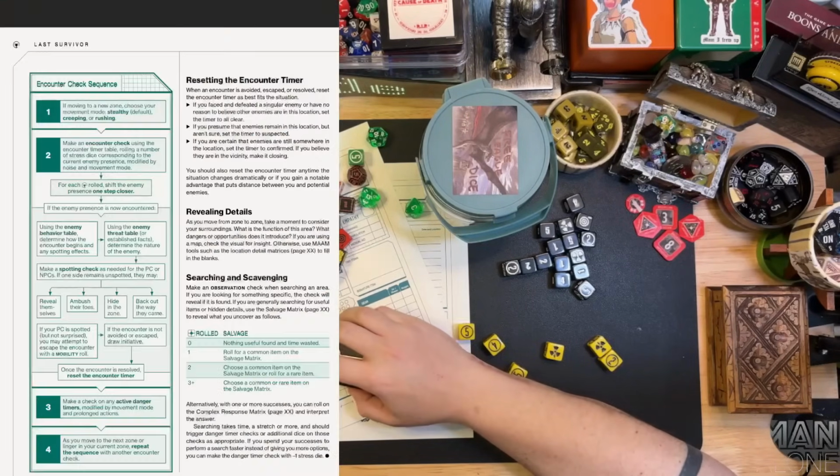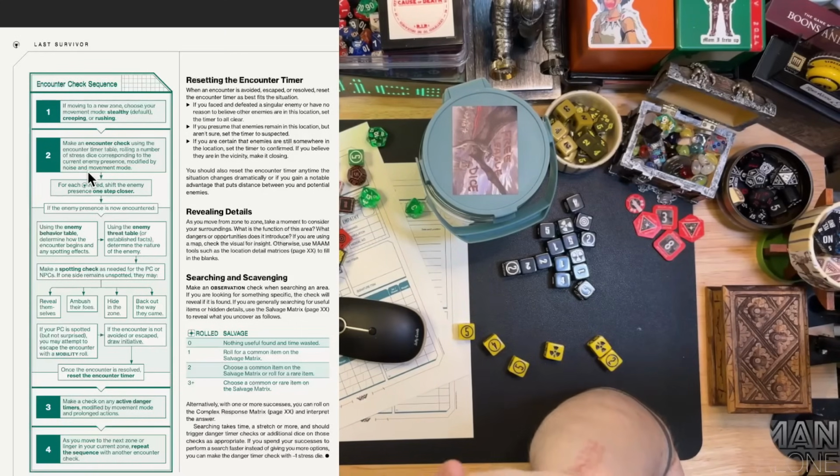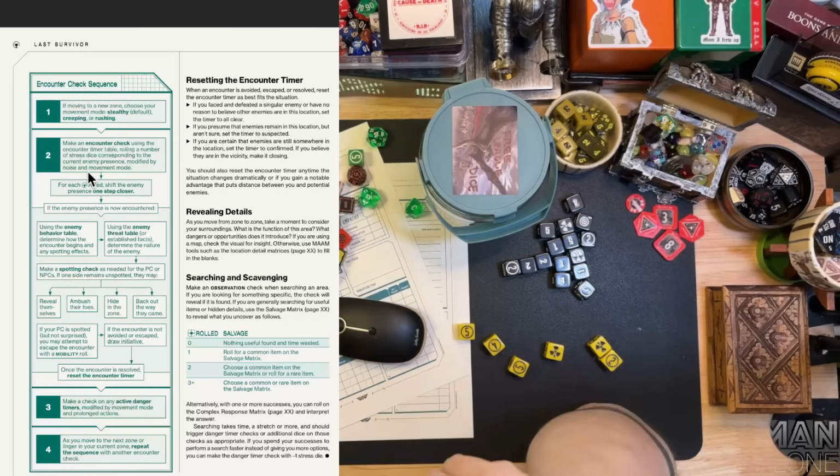So the encounter check sequence here. If moving to a new zone, choose your movement: stealthy, creeping, rushing. Make an encounter check using the encounter timer table, rolling a number of stress dice corresponding to the presence. For each fail rolled, shift the enemy presence 1 step closer. If the enemy presence is now encountered, using the enemy behavior table, determine how the encounter begins. Make a spotting check.